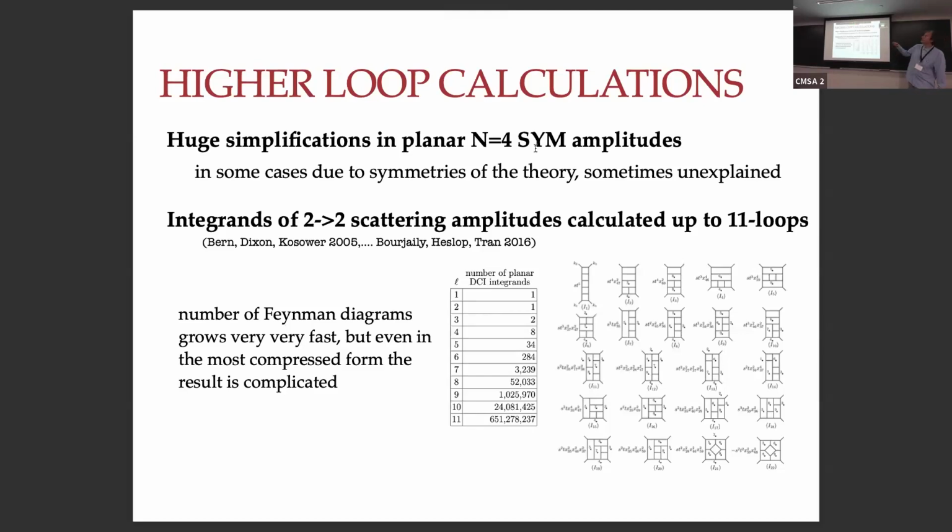But despite some huge simplifications in calculating these amplitudes, in some cases due to the large number of symmetries of the theory, the results are simpler. Still, going to higher and higher orders in perturbation theory, we just get more and more terms. However we package the result, however smart and convenient the framework in which we calculate the amplitudes, eventually the number of terms will grow. We would like to get some understanding of all amplitudes, but from this point of view, writing the diagrams, either Feynman diagrams or diagrams in these unitarity methods, they will eventually grow, and of course, for an infinite number of loops, they approach infinity. There is no cap on the complexity of things that we can get, even if we write them in the most compressed and most convenient way.